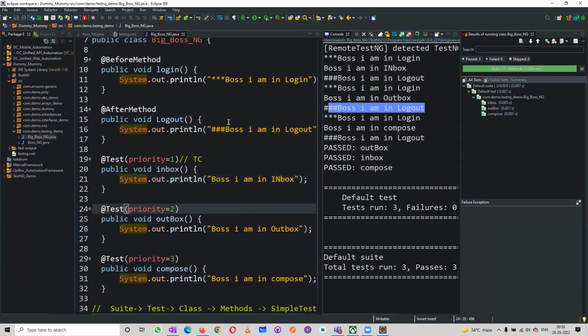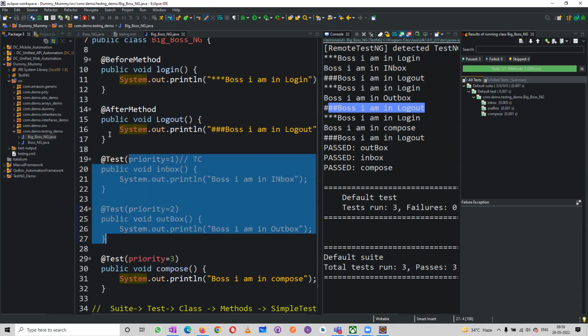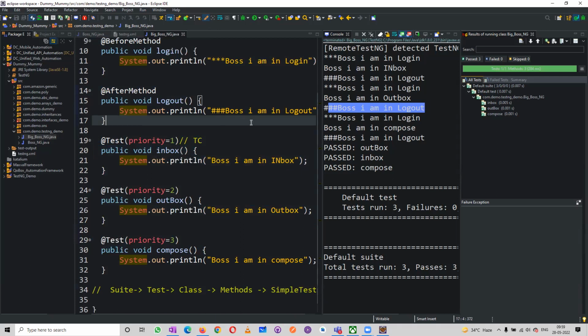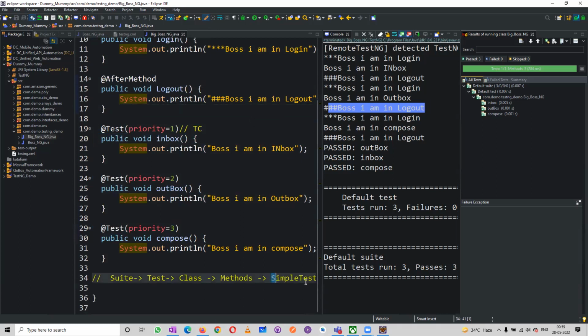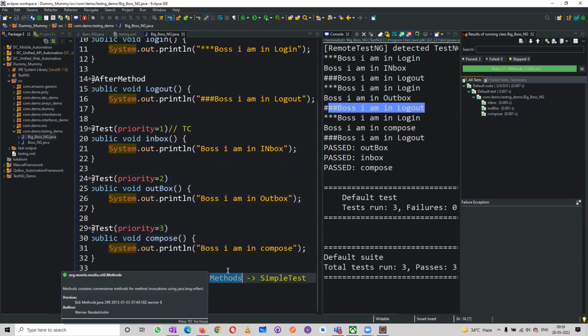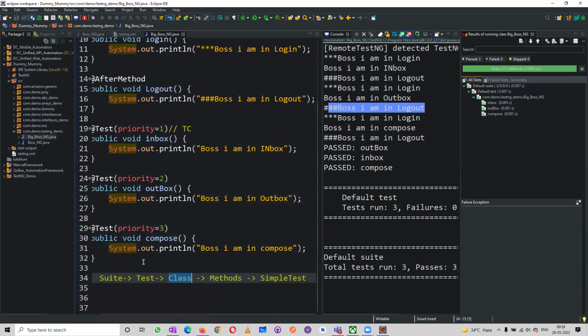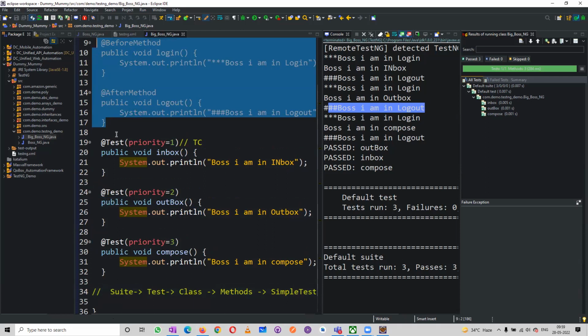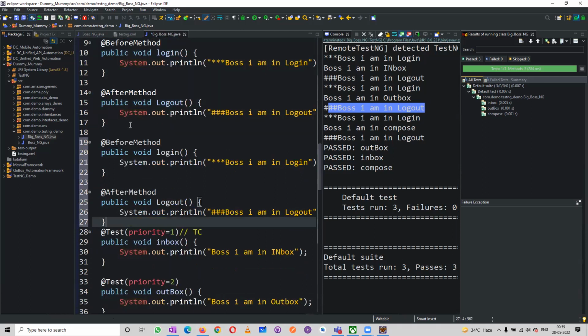Now I wanted to go for the next step. I implemented @Test. I implemented before and after method. Now what is the hierarchy we have? The simple test, which are the simple test cases and methods, we have discussed. Now the next hierarchy is at the class level. I wanted to create two classes, meaning before and after class. I'm just copying this one, guys, to save time.